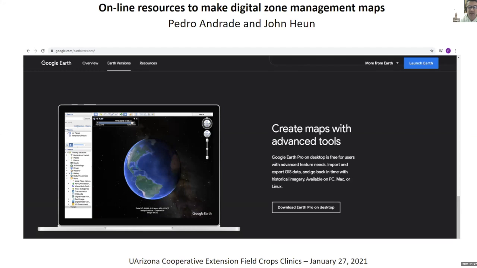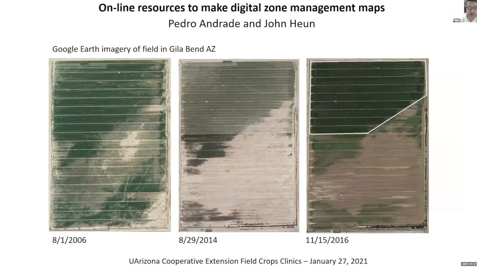Okay, and the other is the history on time. All the imagery that they have collected over years, starting approximately around 1996. You'll see that that is a very useful feature. Okay, so let's take a look at one example. This is the same field captured on Google Earth on 3 different dates: 2006, 2014, 2016.